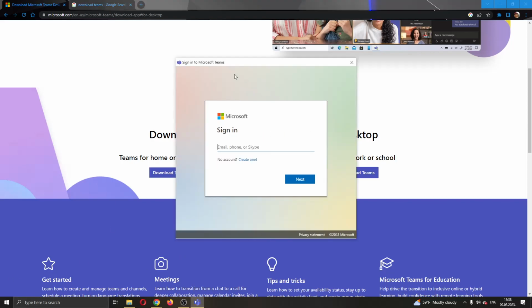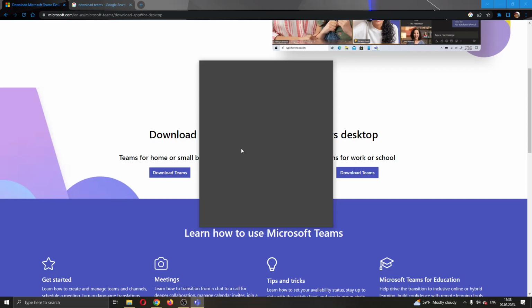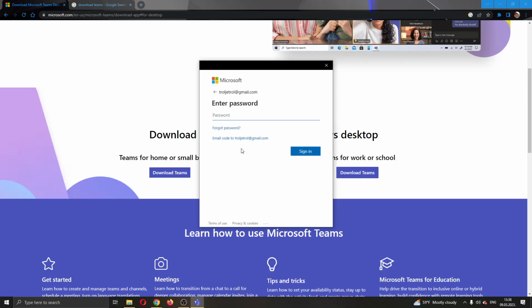you will be greeted by this application right here when you open it, where you will be able to sign into your account. So guys, what you're going to do now is go ahead and enter the details that you have on your previous when signing in. So guys, as you can see, I'm going to go ahead and enter my info right here. Go ahead and enter my password.